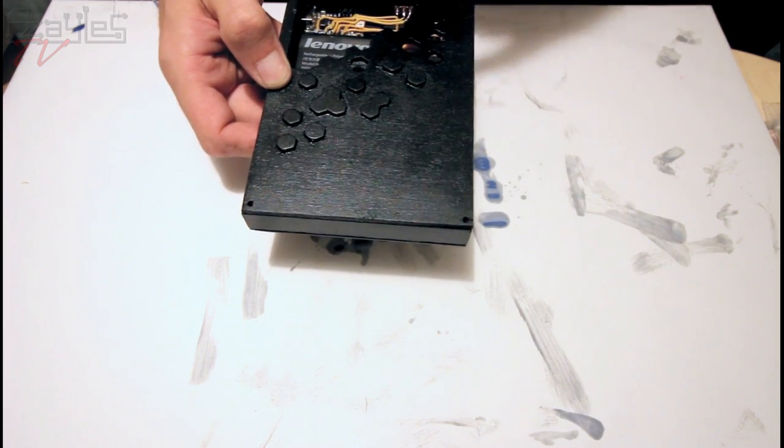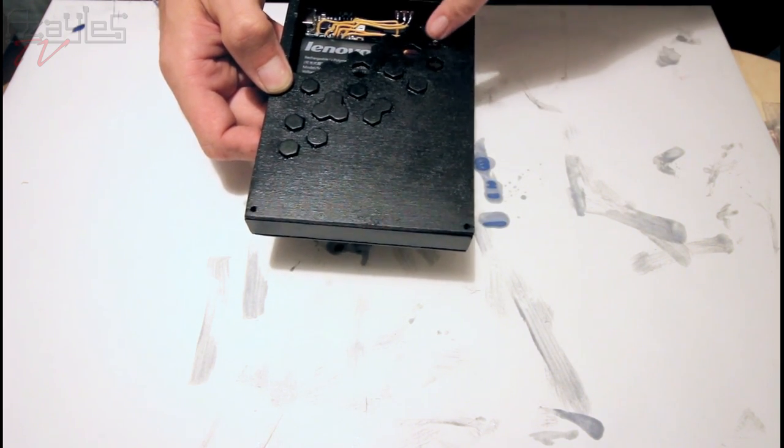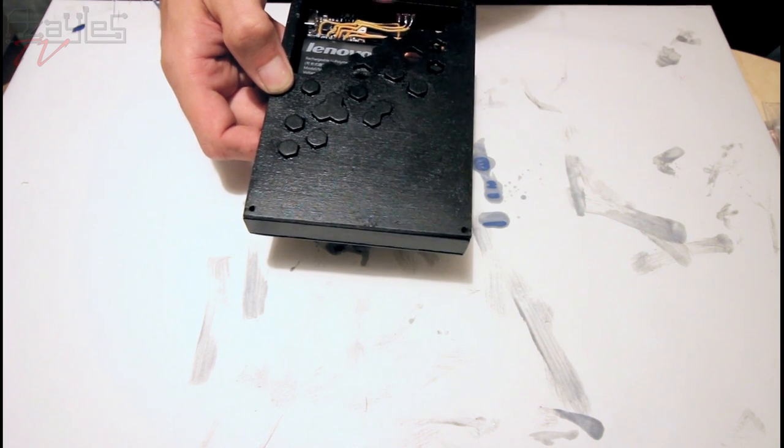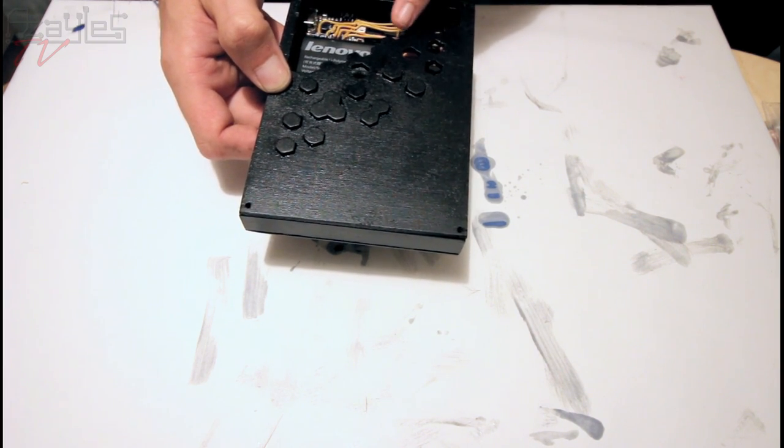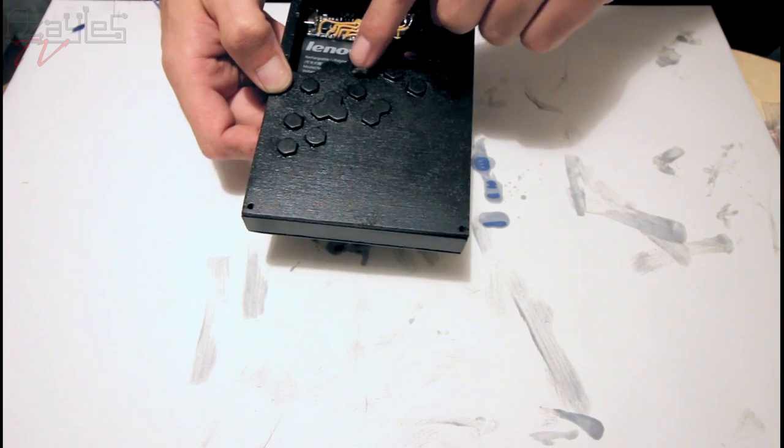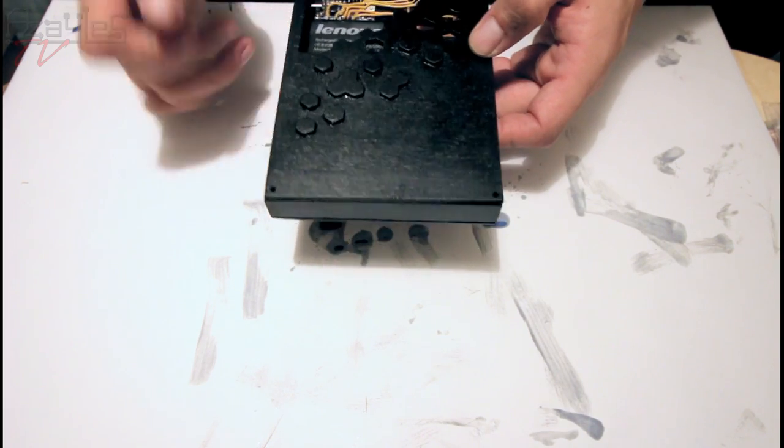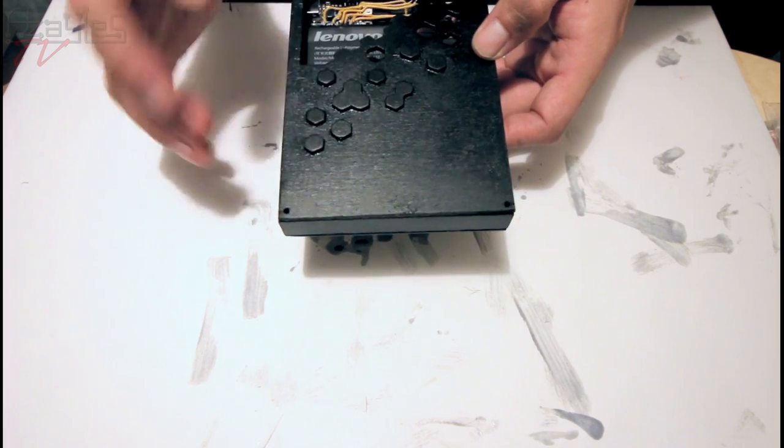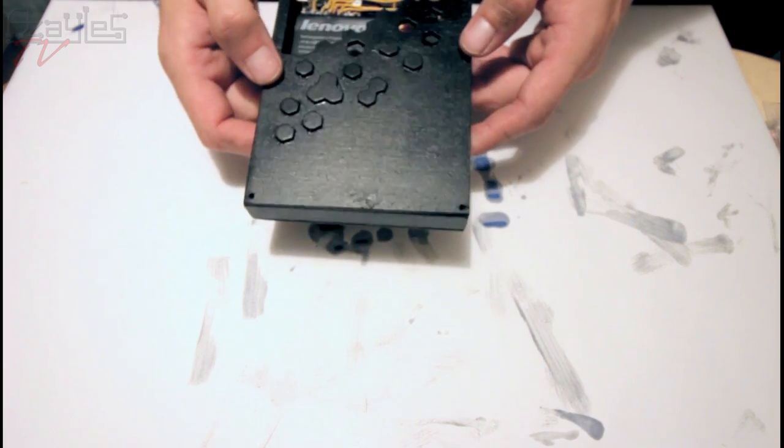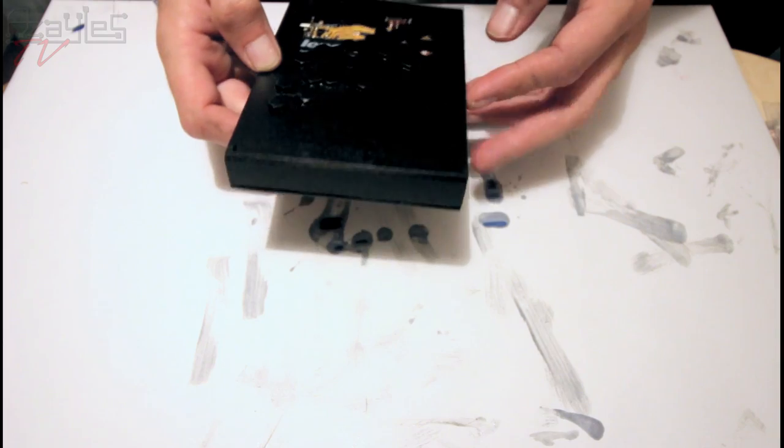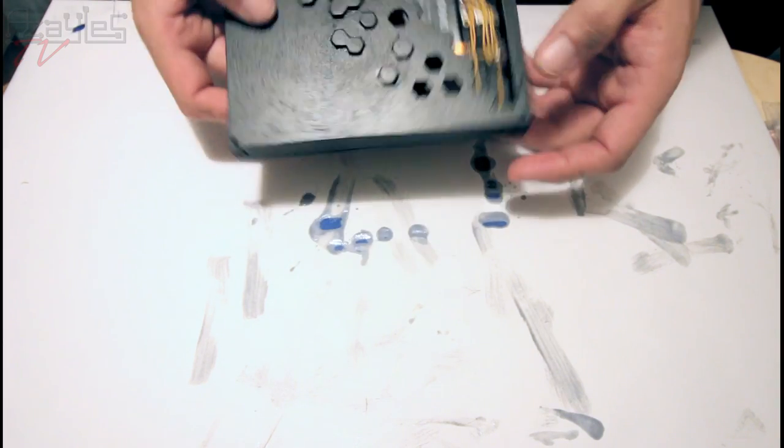But anyway, the next step will be cutting out the acetate pieces for inside here, and the one inside this, if I can get it to fit inside this properly. My knees are going to be like the tester pieces, to make sure it glues in properly, and it fits nice, and the glue doesn't show through the plastic, or make it look ugly, or anything like that. So, let's get cutting these out and gluing those in place.